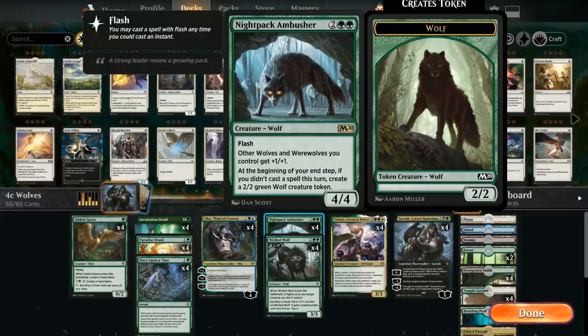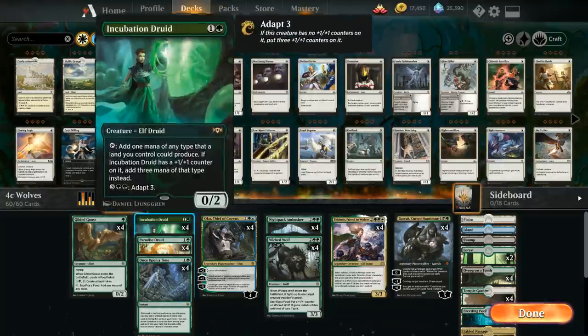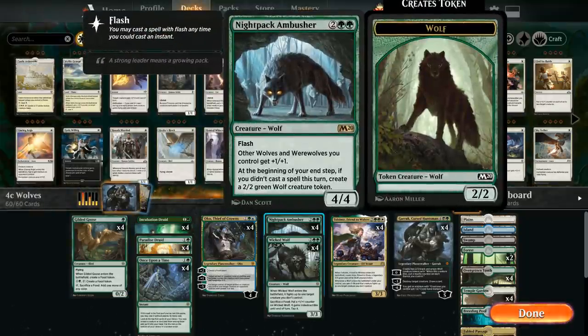We don't have a ton of instant speed stuff to do in the opponent's turn, so we won't be making as many wolf tokens with the Ambusher as, let's say, the Simic Flash deck, but we can still play a second Nightpack Ambusher in the opponent's turn to make sure we get the token, or we could adapt something like Incubation Druid, or we can make food with a goose, so we still have a few activated abilities that we can use in the opponent's turn to make sure we can still use our mana while making wolf tokens with the Ambusher.